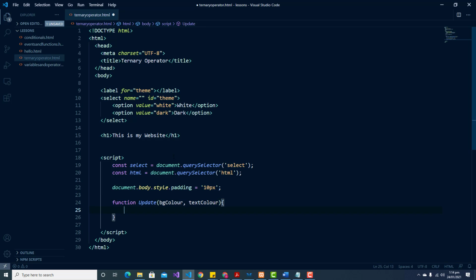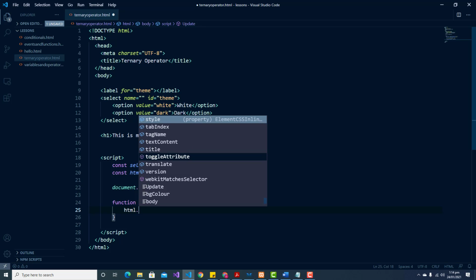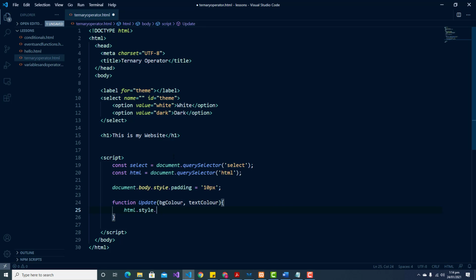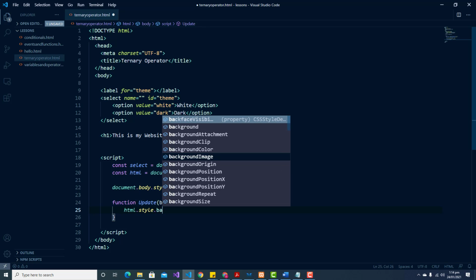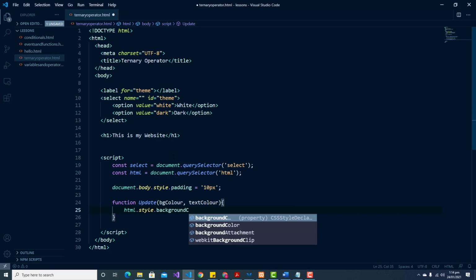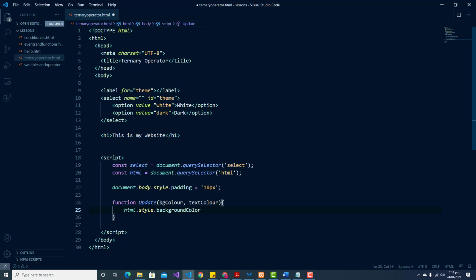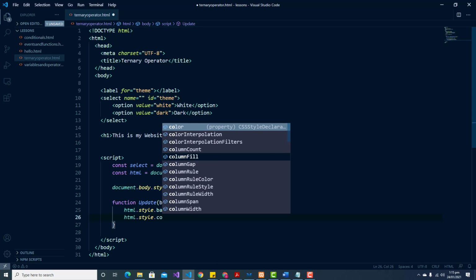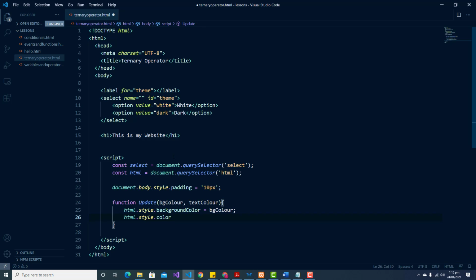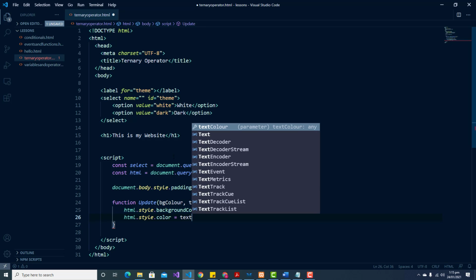Inside my function block, I will set html.style.backgroundColor equal to bgColor, which is our parameter. And then we also want to set html.style.color equal to our text color option.